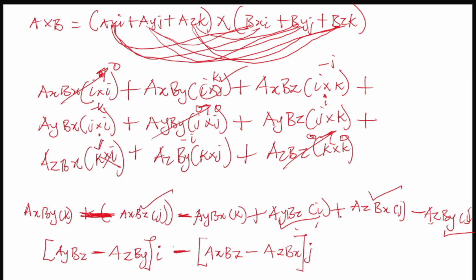What's the next thing? The next thing is considering our K component. What are we seeing to be our K component? We are seeing this and we are also seeing this. So this will simply give you plus, into the bracket, what's the first component we are seeing? AX BY, right? What are you seeing here? We are seeing minus here. So this is minus AY BX. So if you have AY BX here, this will be the unit vector of K.